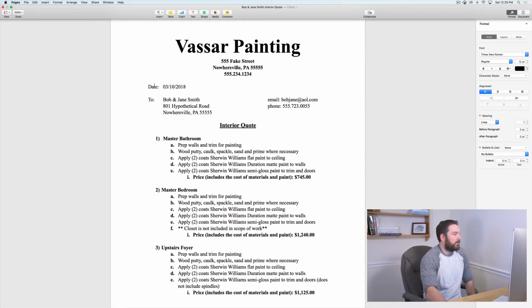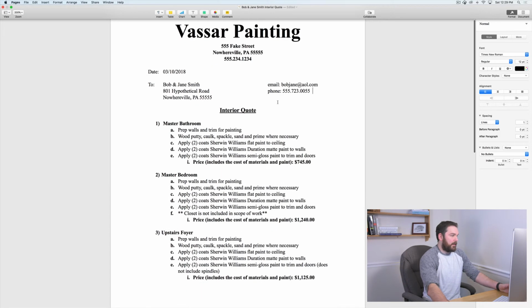All right, so next I've got the date, and the date is when I actually am putting the estimate together. Below that I've got my client's name, Bob and Jane Smith, and then their address, and over here their email and phone. This is something Josh gets on me about because I don't always include this when I'm putting together my estimates, but it's nice for you, because when you send your estimate, a lot of times if they accept, you might have to find their contact information again, so it's just really nice to have all of their information in one spot.